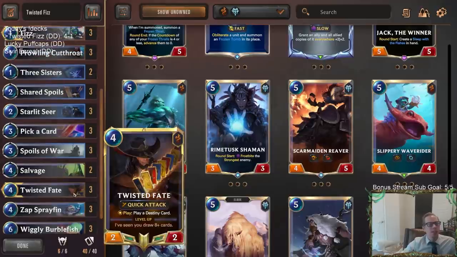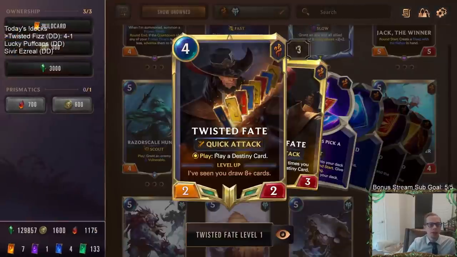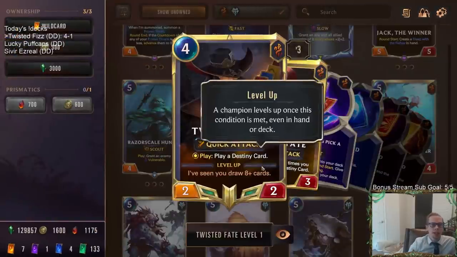People have asked what to do with Twisted Fate. Twisted Fate's honestly ridiculously good, right? It's amazing. But it's not an easy card to nerf, because I don't think you can just make it cost five. I don't think you can change the power or health. I think it's at a good spot with the mana cost, power, and health. So really, I think there are three things you can do to nerf Twisted Fate.